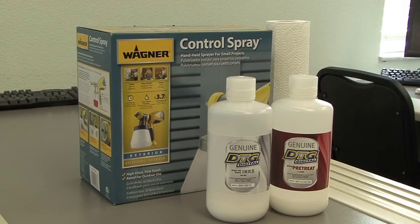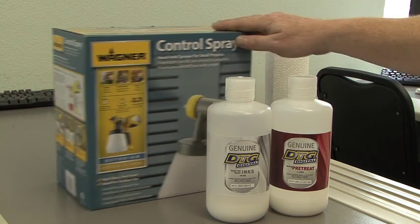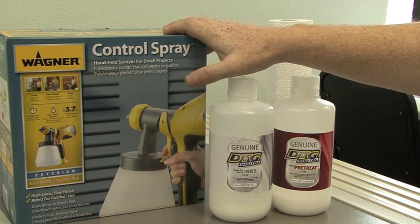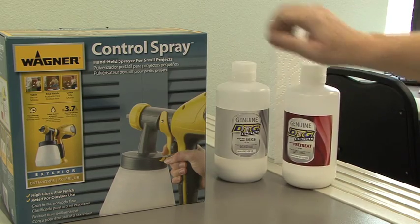So now what we're going to discuss is the pre-treatment process, or the manual pre-treatment process for direct-to-garment printing. There's a couple supplies that we're going to be using. This gets supplied with your system. It is a Wagner HVLP, which stands for high velocity, low pressure. When we set these things up, there is a proper way to do it.